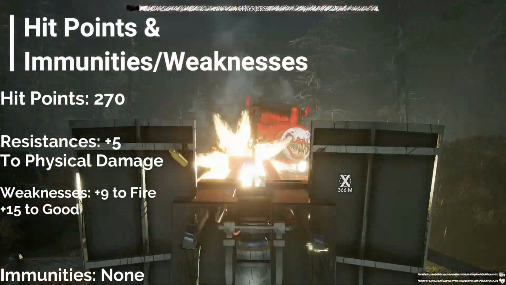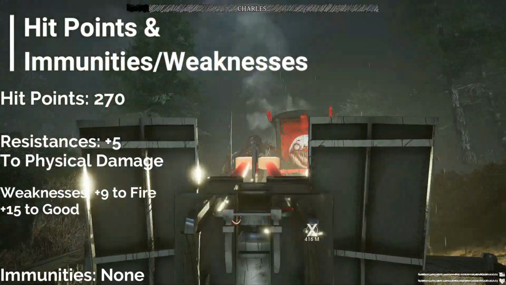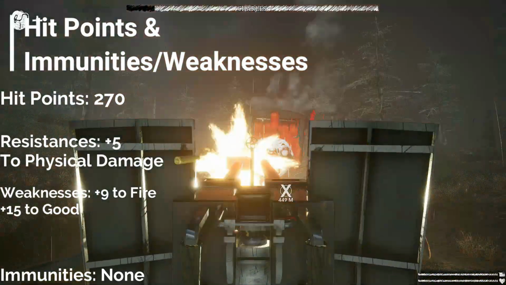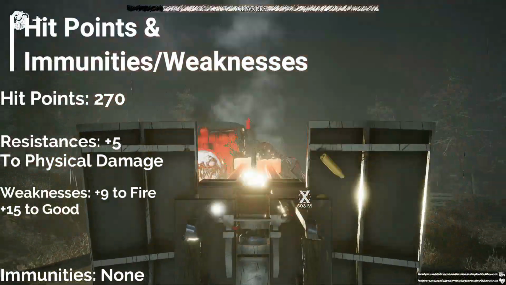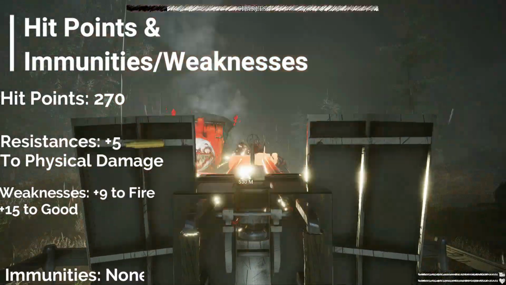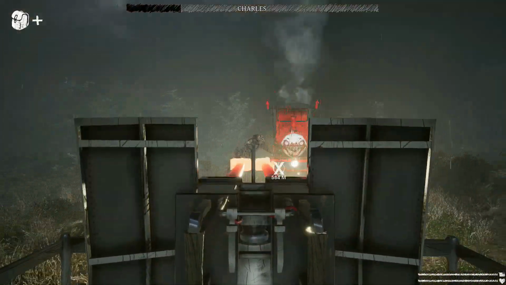For immunities, weaknesses, and resistances. For resistances, I think a +5 to physical damage is fair because you are again 80% train. I think that checks out. For weaknesses, +9 to fire because he really does not like to be set on fire. And a +15 to good because again, you are half demon, half spider, half train, all monster.